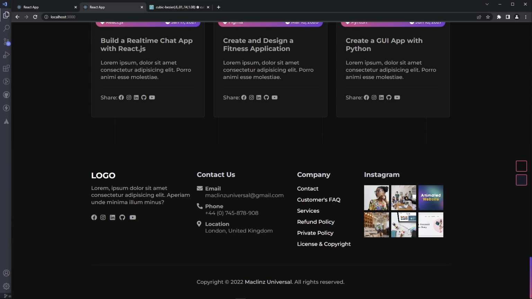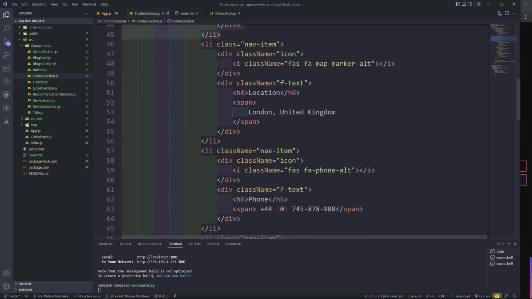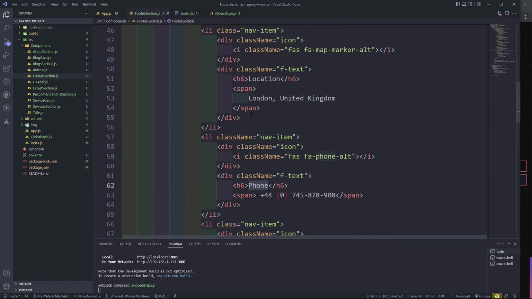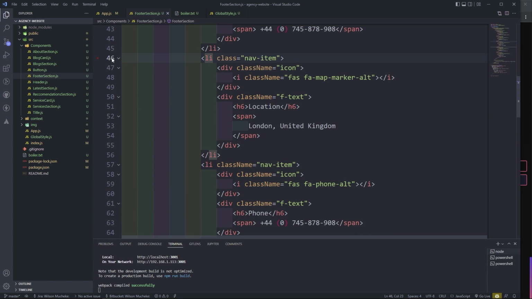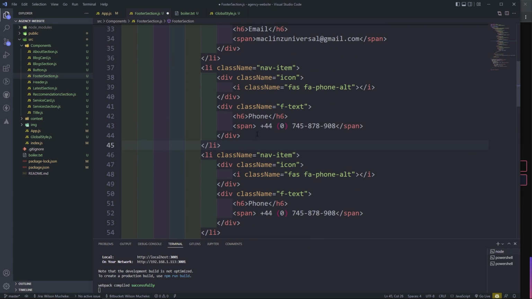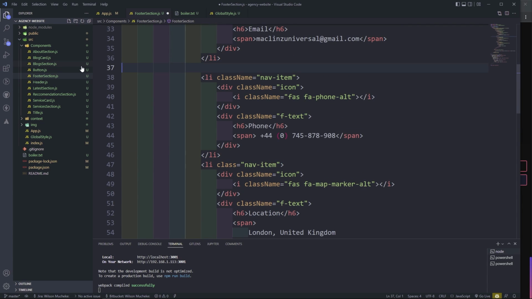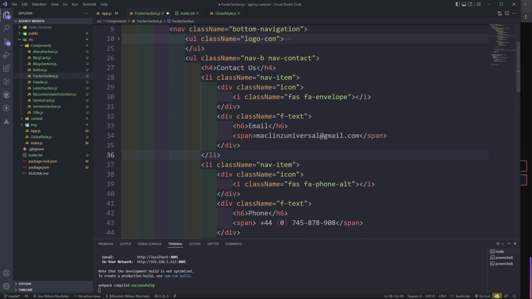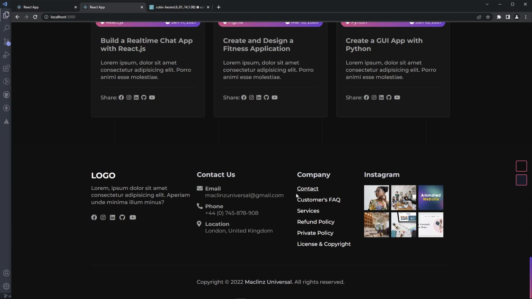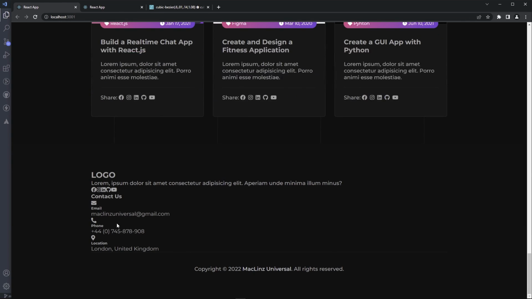Let me double check. Email, phone, location. Okay, so we don't need this item here. Remove. We don't need this one here, it's duplicating. So we have email, phone, location. We need three things: email, phone, location, like so. That's good.